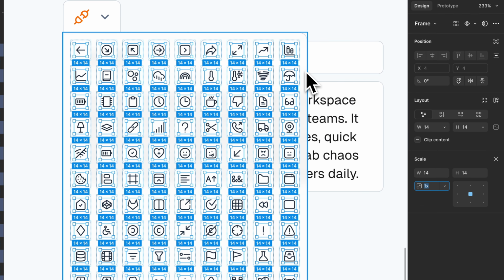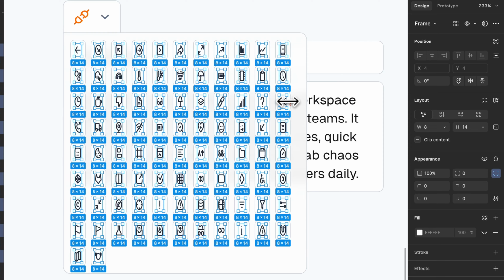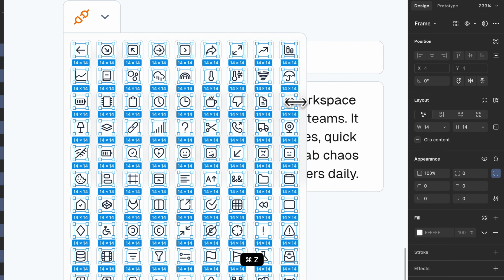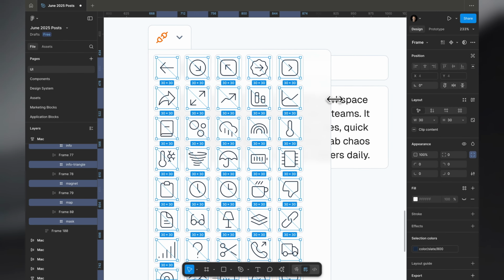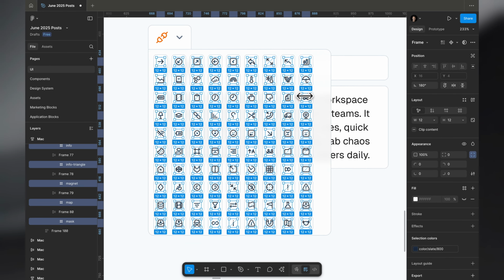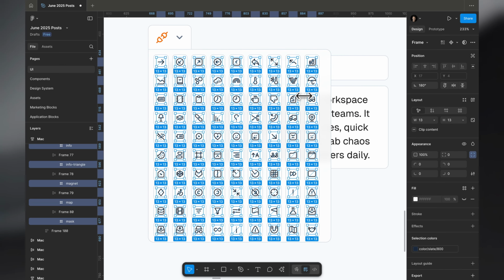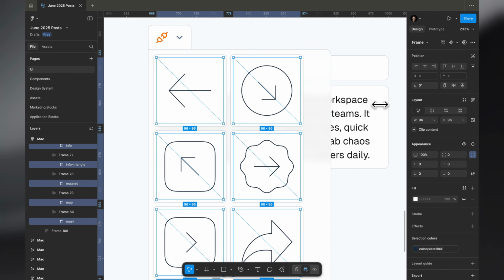So K is the scaling option in Figma. I've seen more people use the normal scaling option here, which is okay, but when scaling things that are vectorized, like these icons, you see that when you go very low, the stroke widths are not matching, and if it's very big, the stroke widths are not matching again.